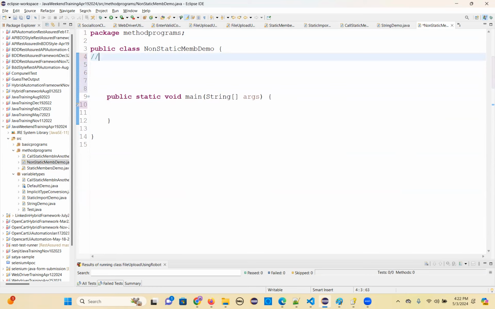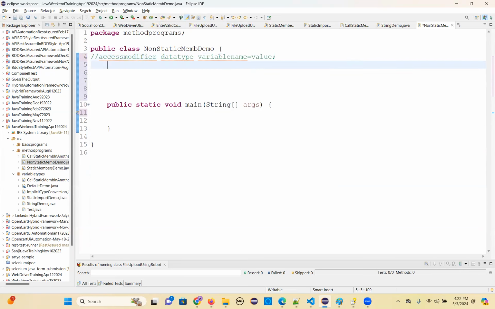What is the non-static variable syntax? Access specifier, modifier, data type, variable name equal to value. So I'll declare all types of access modifiers so that you can understand.